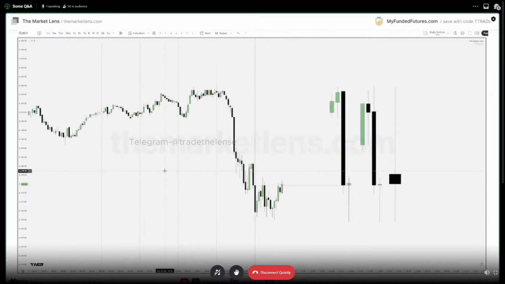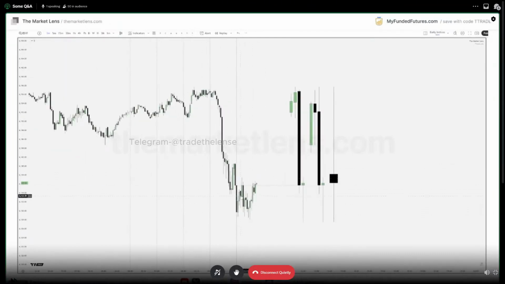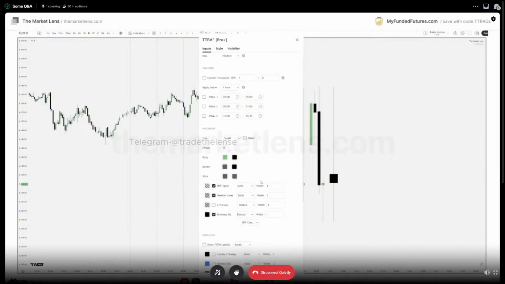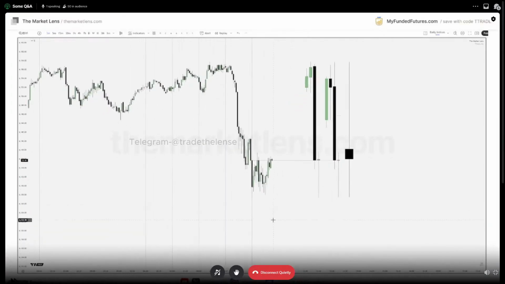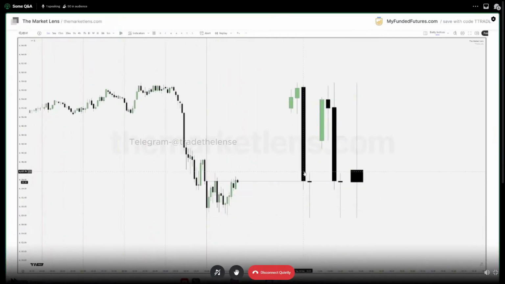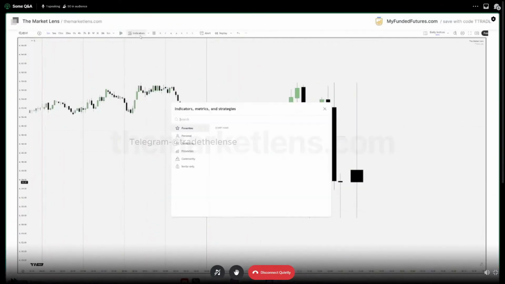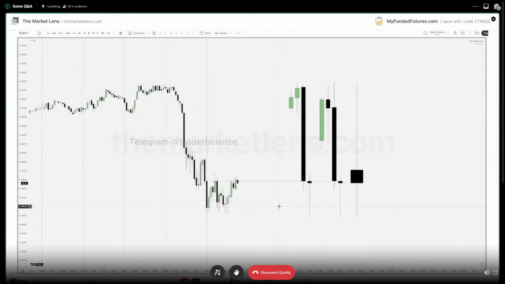This one, I got to decide if I want the lower time frames. And this is what I did actually: I wanted to differentiate between the hourly and the 4 hour open. So I went back to this one. And with the vertical lines, I changed this to red, something like that. And then see how it makes it red so I can differentiate that. And then if I wanted the 3 minute, this is when I normally would add one more. This one I don't need to offset at all.